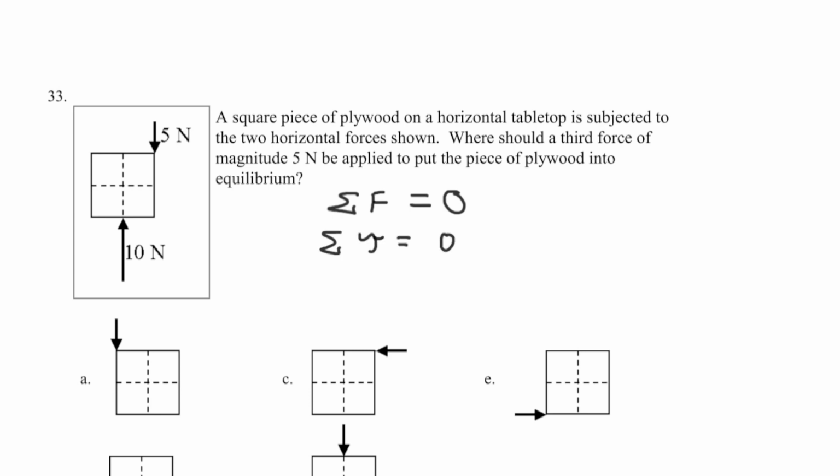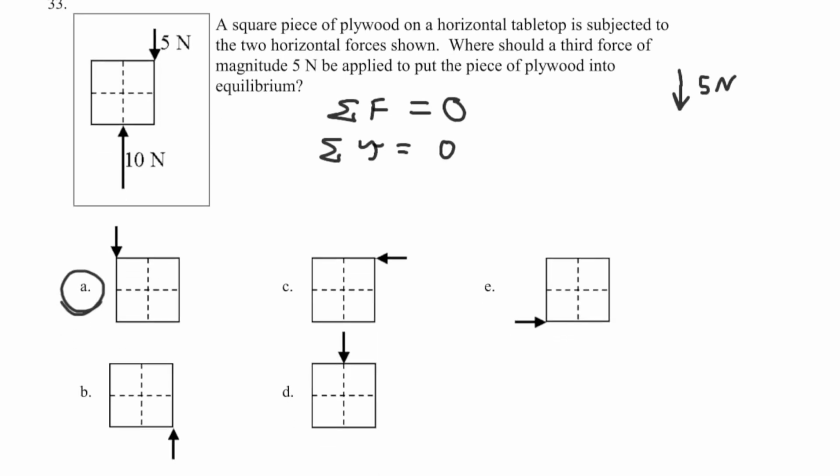So first, let's notice what's going on here. First, we need all of our forces to balance. So we need the 5 newtons to be going down, because we have 10 newtons up, so we need 10 newtons down. So we know that the 5 newtons has to be down. And then we have to have the net torque be 0. So we have to make sure that it's going to balance the torque caused by this. So the easiest case where that's prevalent is just A.